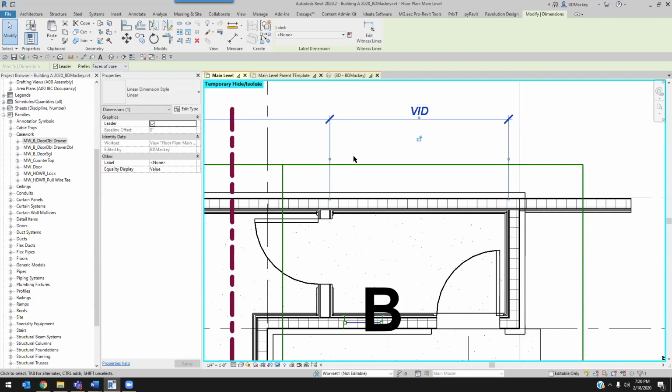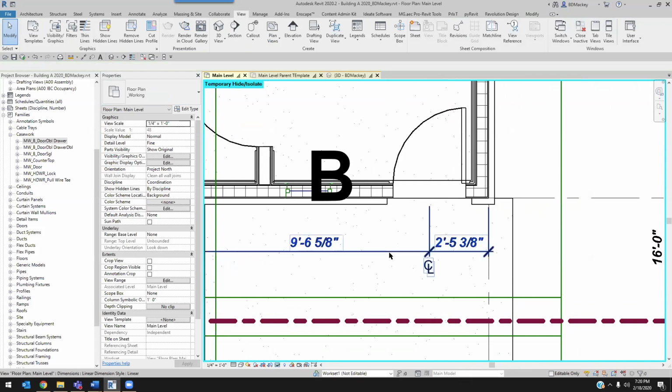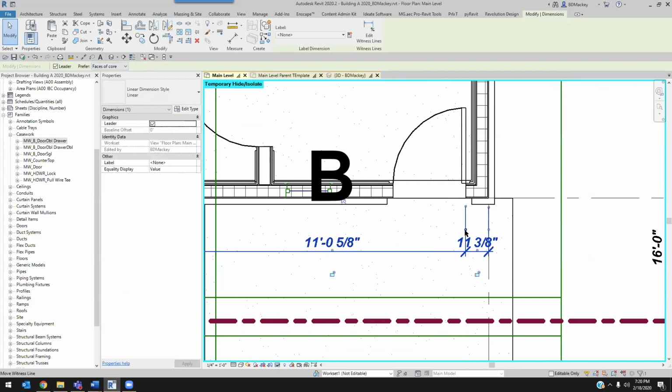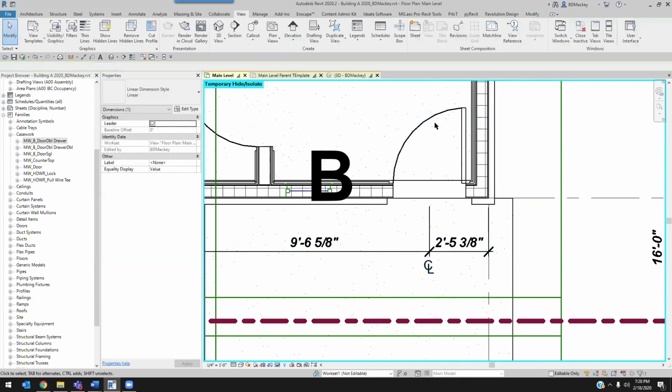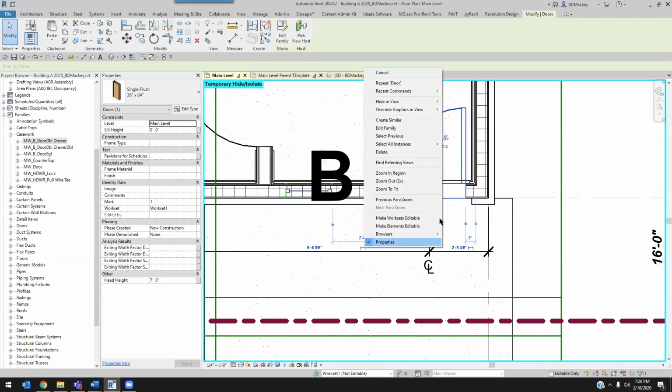You don't even have to come down here and drag it to move it. You can just click. If your families are created properly by using the correct is references, you can also do that for families, where I can just click the grip and move it from one side to the other. The family has to be created properly for this to work. This is also true for temporary dimensions. So if I grab this temporary dimension and click the grip, you can see I'm going from one side to the middle, back to the other side with the temporary dimensions as well. So you have the capability to do it with real dimensions and with temporary dimensions as well.